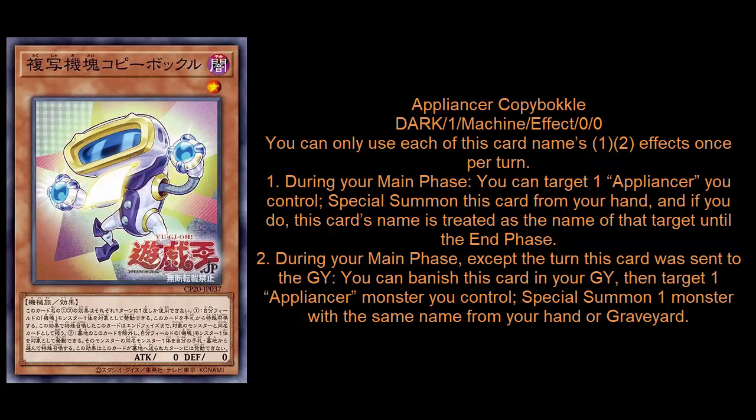First effect says during your main phase, you can target one Appliancer you control, special summon this card from your hand, and if you do, this card's name is treated as the name of the target until the end phase. Second effect, during your main phase, except the turn that this card was sent to the graveyard, you can banish this card in your graveyard, then target one Appliancer you control, special summon one monster with the same name from your hand or graveyard. So this is basically how you're supposed to trigger the first Appliancer's effect. Like if you have it on field, you can special summon this guy from your hand. It counts as, you know, the original socket, and then basically you get the third socket from your deck. So it's basically like a 2-card combo that ends up giving you 3 monsters on field, which is not bad.